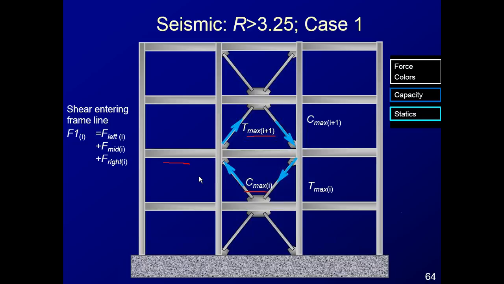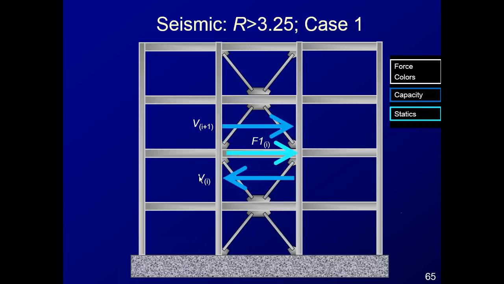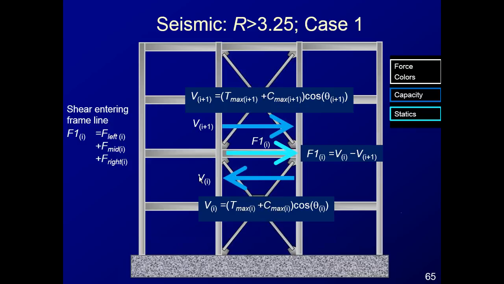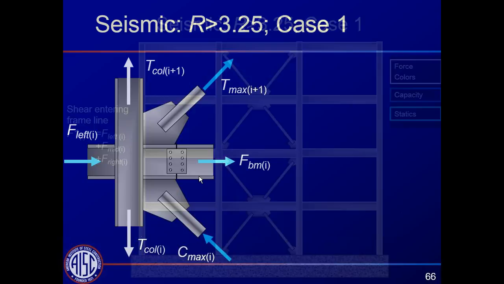So we take the horizontal component of these brace forces and the horizontal component of the brace forces below, and then the difference is the force coming in at that level. Whether it comes in all in the center or is spread into 3 equal parts or whatever other distribution is possible, that's part of the overall diaphragm approach. Here in this example, I'm always using 33%, 33%, 33%. Okay, so that's case one.